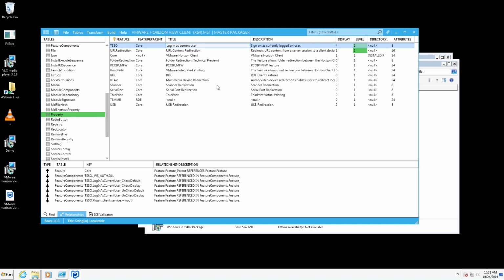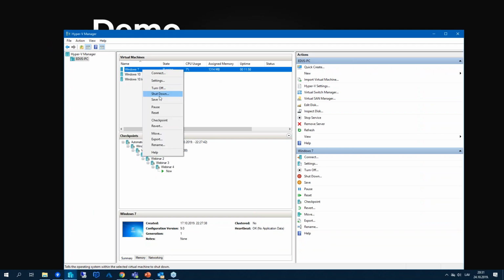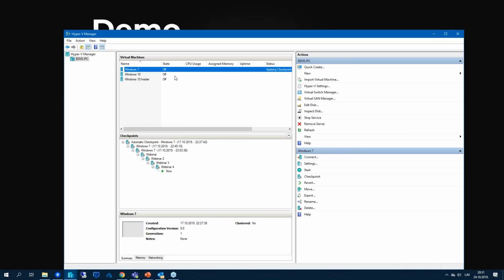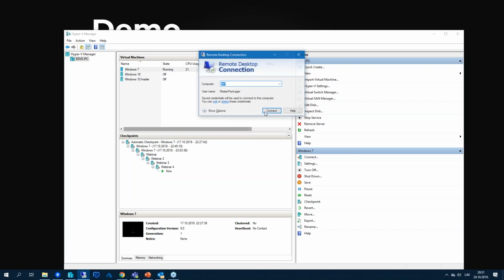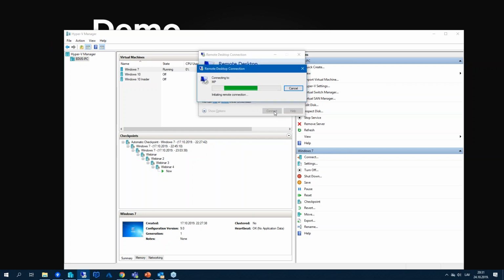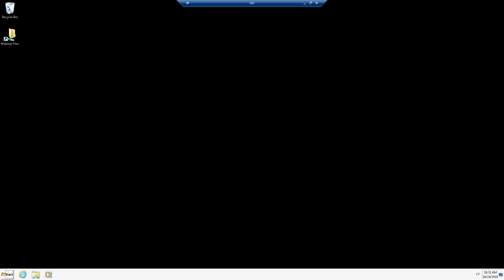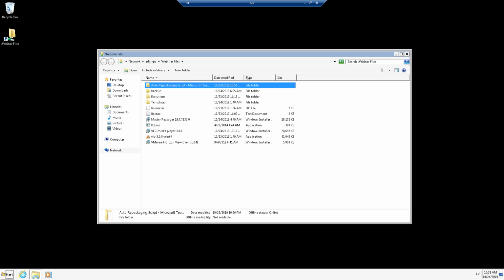So let's move on to the final part of the demo. I will need to revert my virtual machine again. So okay, we have reverted. So in this demo, I'm going to show you how you can use Master Repackager command line support to automatically repackage an application.